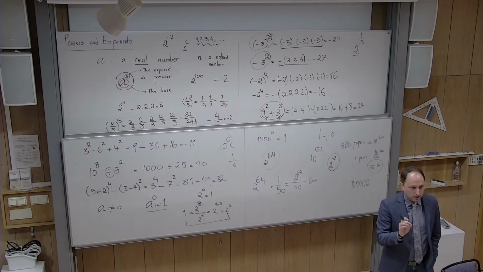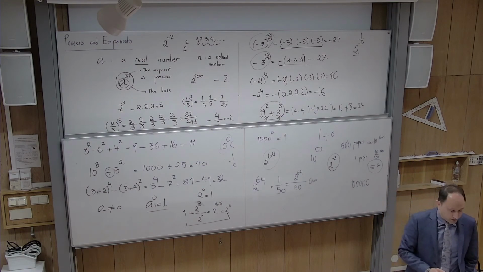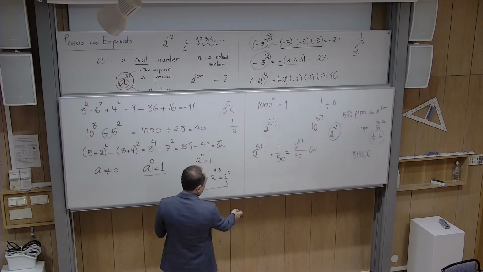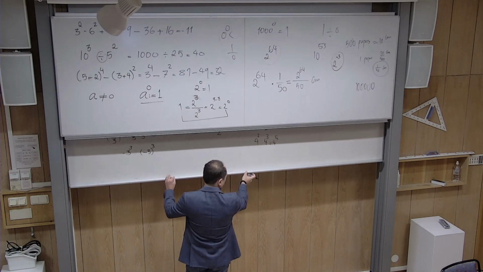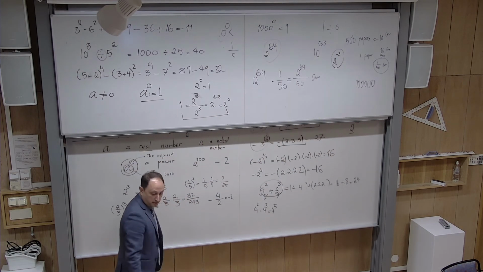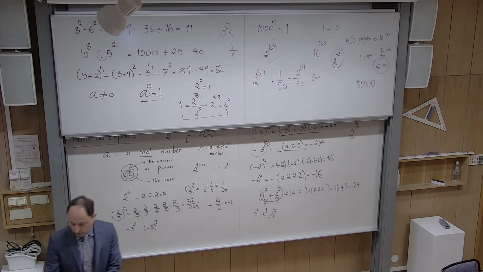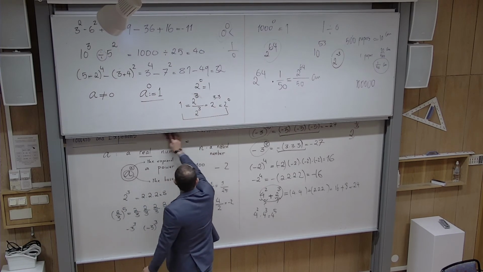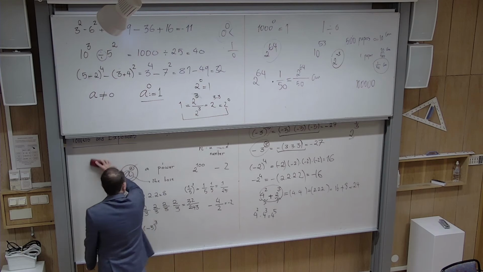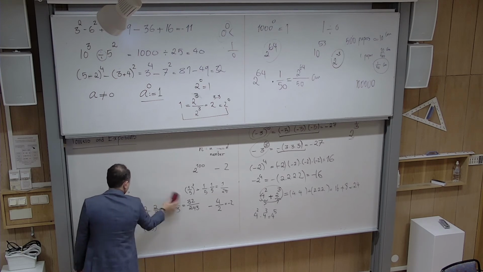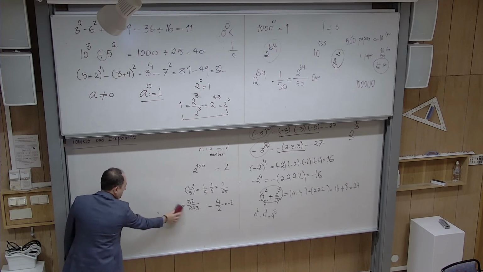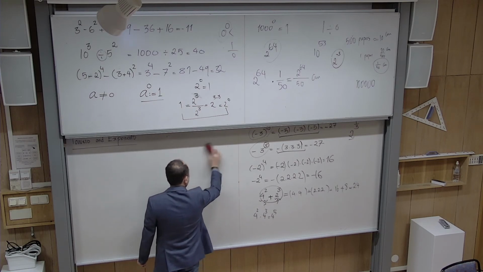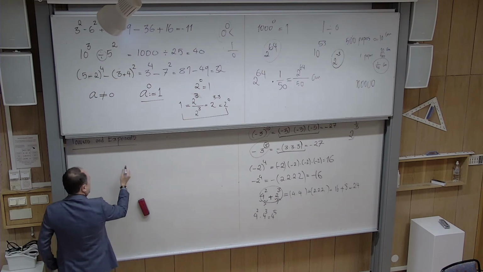We want to see how the calculator is calculating that number. There is a definition behind that, and I want you to memorize it, because it is just a definition, so you have to start remembering. So what happens if I have negative exponents, but still integer? This is the way that we define it.